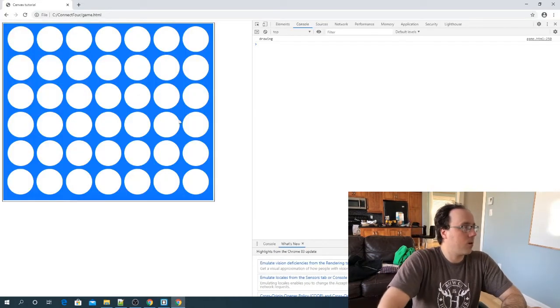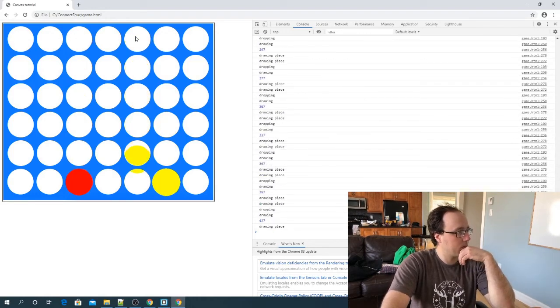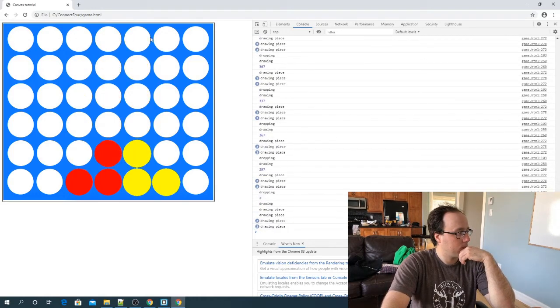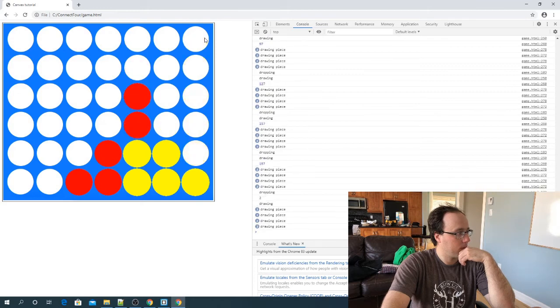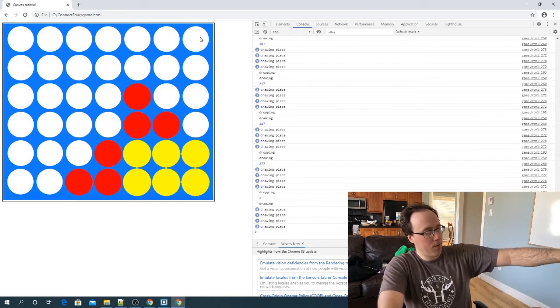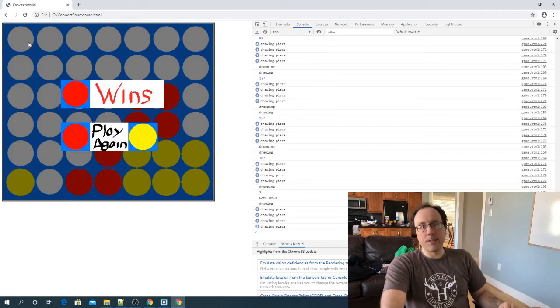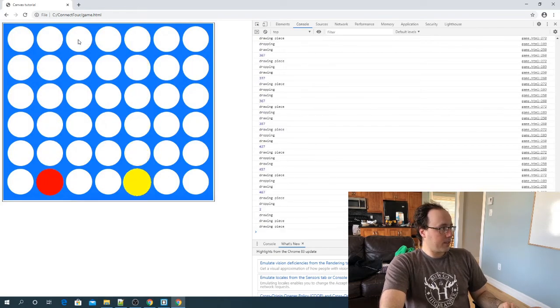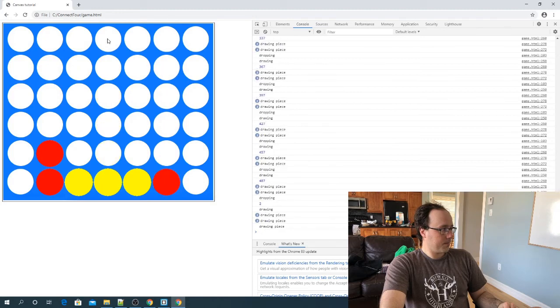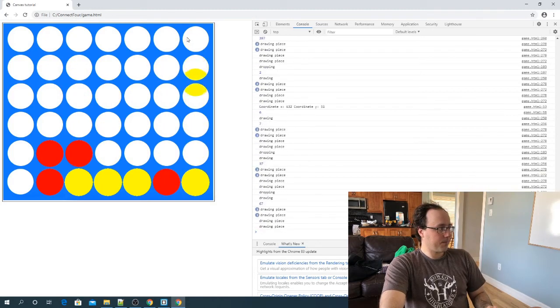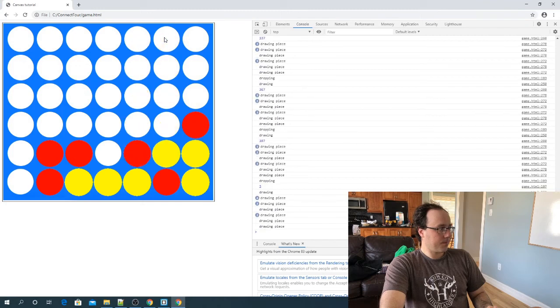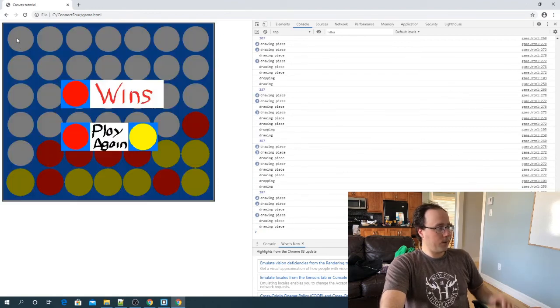So now we can try this out. Come in, I place my pieces. And at this point, red will have a move to win the game here, right? We can see on that diagonal, and it'll take that. It'll take the win, okay? And I'll just do one more quick test. It blocks. Okay. Now, if I don't block the piece there, it is now going to take the win.